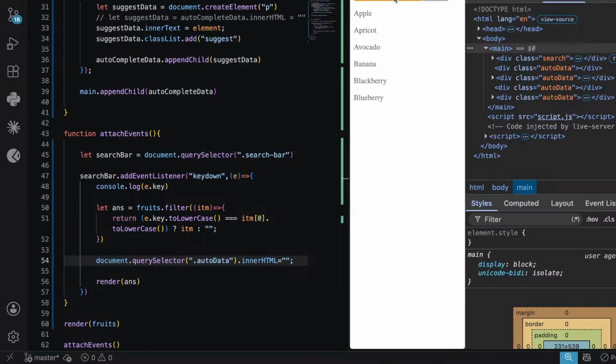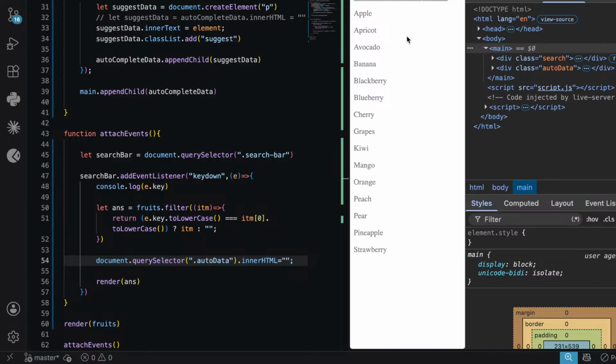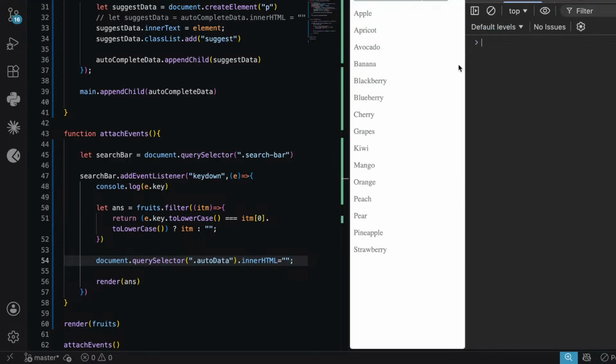If you type B, fine. If you type C, it's fine. Okay, so the first step is done, we have cleared it. What we can see now is, when we add a, here we are going to see A. If we type B, then it should be about B.